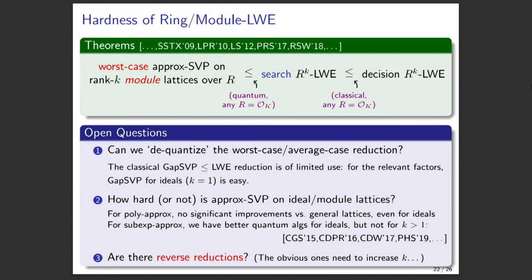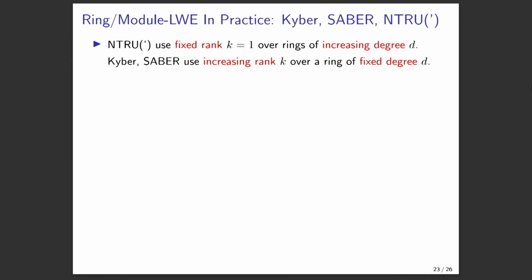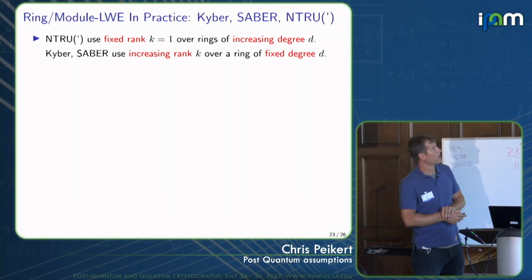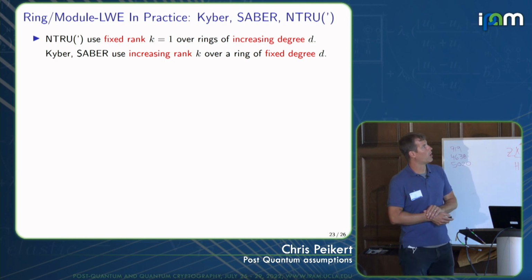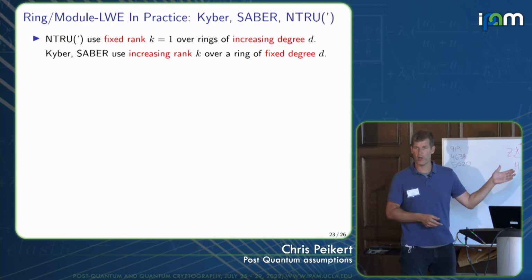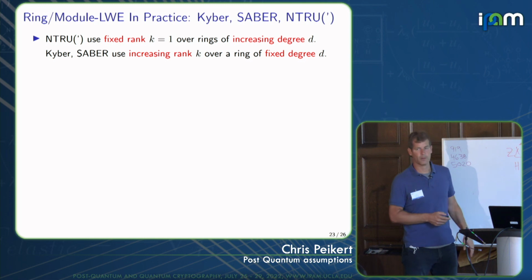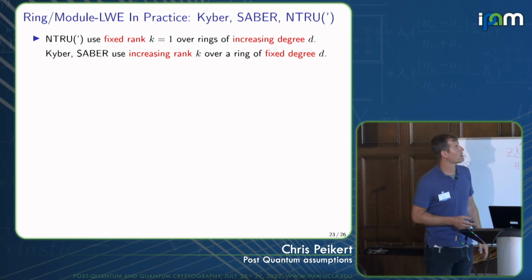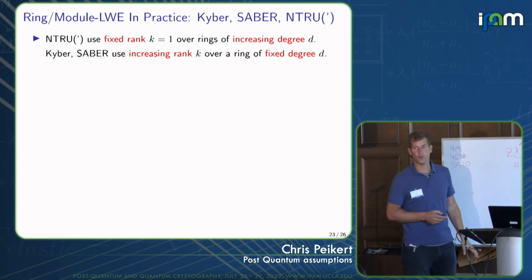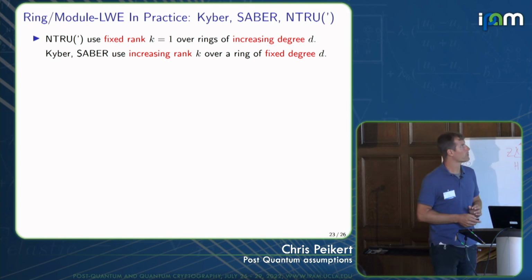Okay, so that's a very quick overview of the situation here, but there's a lot of work. This is where the PhD comes in. Okay, so I think this is my last concrete slide. It's about these structured LWE problems in practice. So Kyber, Saber, NTRU Prime, all of which made the third round, and then Kyber was selected by NIST, are all using these efficient structures.